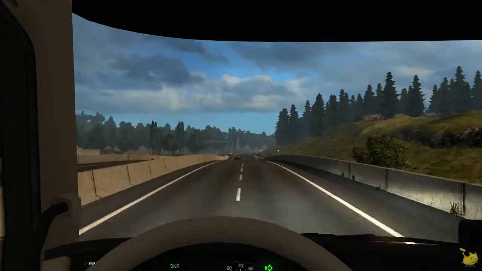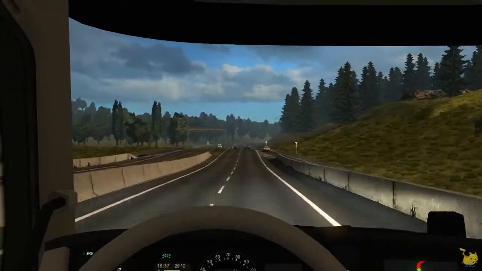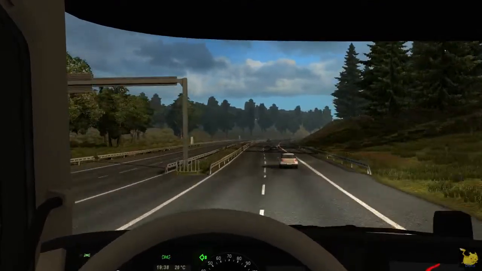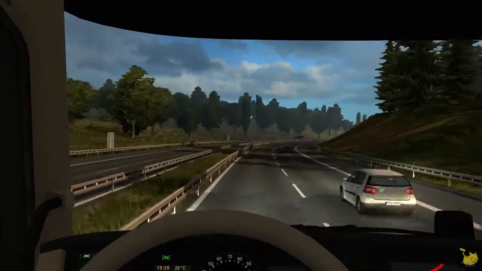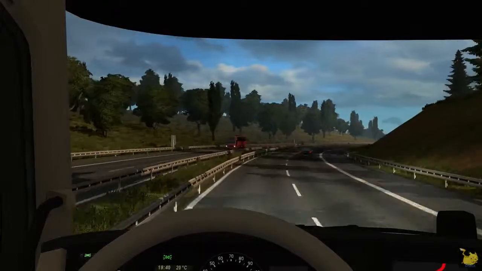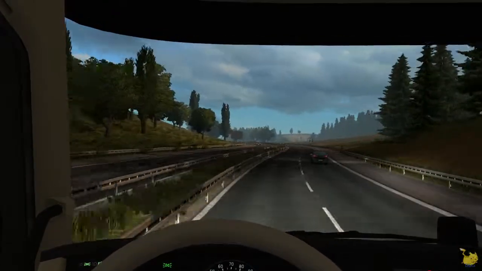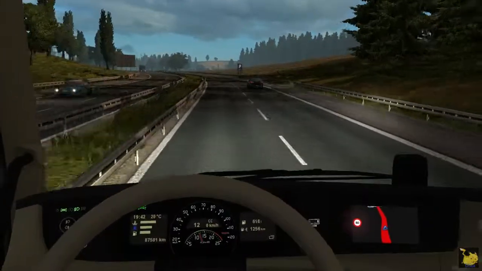There we go. I have to really look over there to see my mirror. The FOV on this truck is apparently lower than some other trucks, so I really have to look right to see my mirror. And I'm drifting over that dotted line again, aren't I? I know, I'm an asshole.